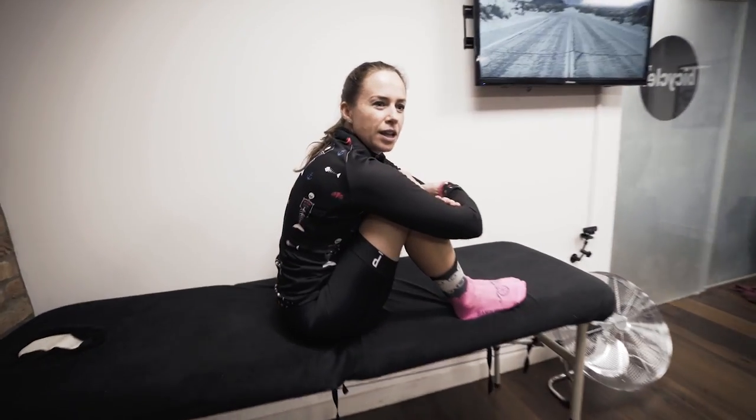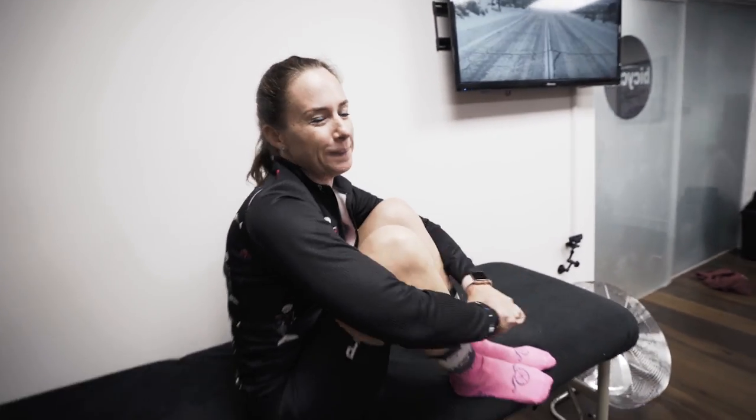I don't think we've ever shown your bike properly on camera. It's pink — it's very pink, actually more pink than I thought it would be. That's actually a good colour pink. Is your number 22 going to be pink? No. Why not? Because I'm a boy and you have to ride really, really fast. As a bloke, you have to ride really fast to get away with riding a pink bike. And you don't ride fast? Not anymore — I don't even ride a bike anymore. I'm too busy.